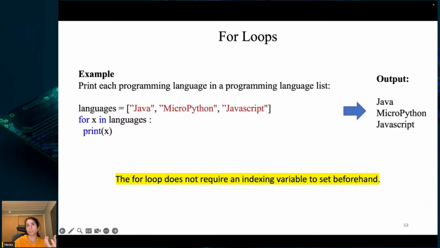With the for loop, we can execute a set of statements once for each item in a list, tuple, set, etc. The for loop does not require an indexing variable to be set beforehand. As you can see, there is no initial value for x. We start with for x in languages, and it goes through all the values in the list.